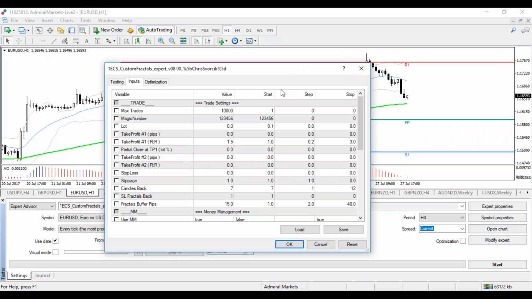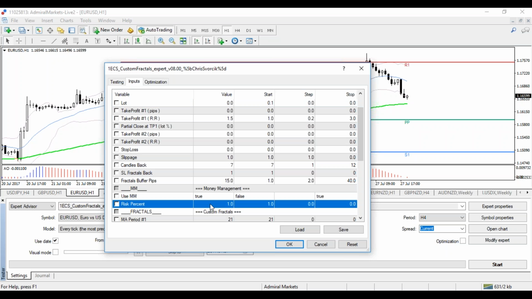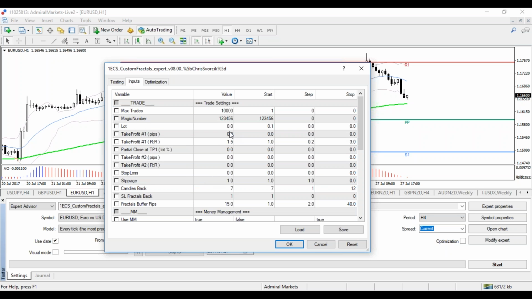And basically what we're seeing is the maximum number of trades. Well, I don't have any particular maximum in mind, so I just put it high. If fixed lot size, well, I use basically money management. So I take a 1% risk as when backtesting, all right? So I leave this at 0. Then I can fill in either take profit in pips or R2R. I fill in the R2R.